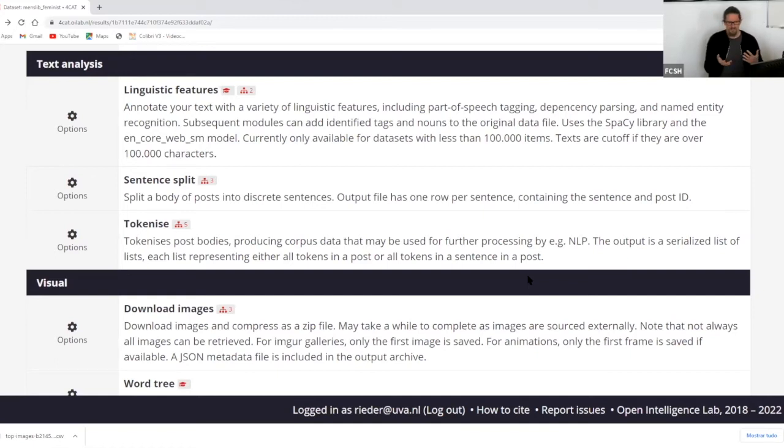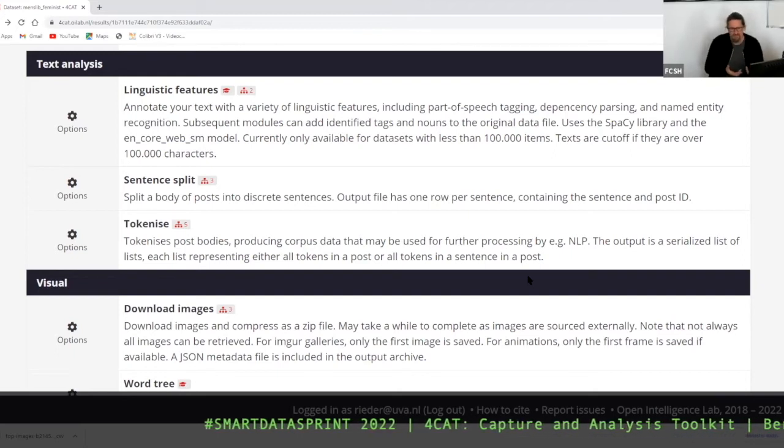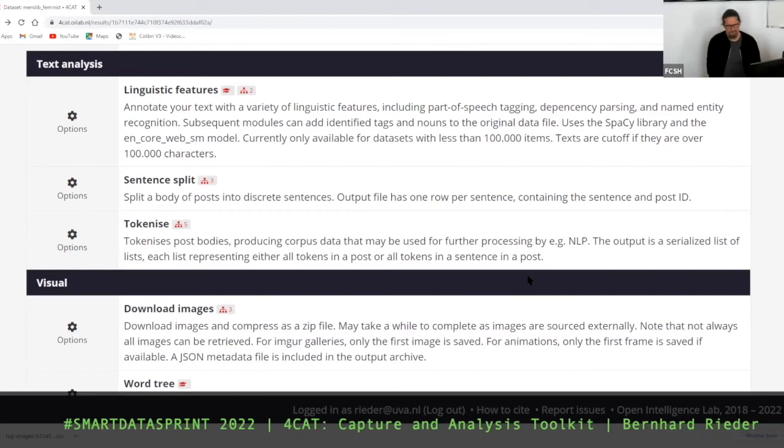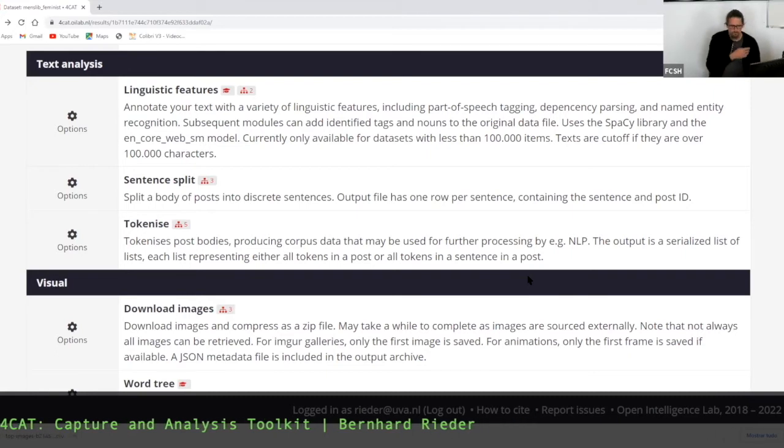Just to give you an example, Forecat has a topic modeling facility, so it uses the classic topic modeling algorithms, and they have all kinds of epistemological limitations and problems, right? Me personally, I'm very hesitant to use topic modeling outside of very large data sets and then with a very specific goal, but the tool can do it. And there you really have to do due diligence, right? And really say, I'm going to really inform myself of what these kinds of tools propose.